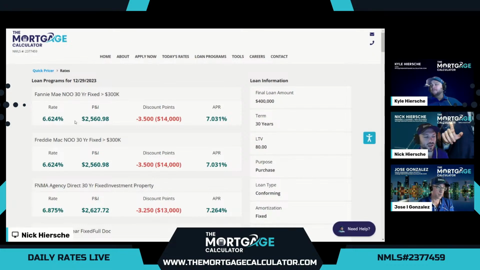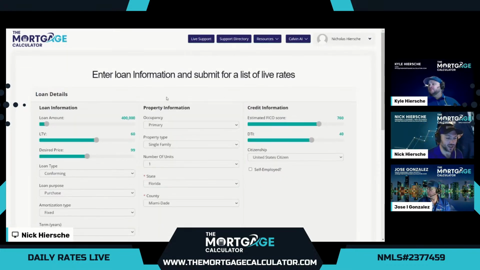Again, these were a little bit crazy when the rates were a little bit volatile, but now these are great options for our customers that qualify for 2 years tax returns. 6.624 rate, 3.5 discount points and cost, plus the final APR 7.031, which is pretty amazing there. Not even a point higher than the primary options there. So great options here. But most of our customers that are investors want to check out our non-QM options, and definitely recommend all of our teammates send multiple options as well to compare, especially when these options were not viable before.